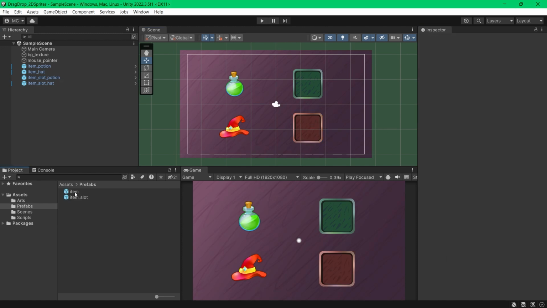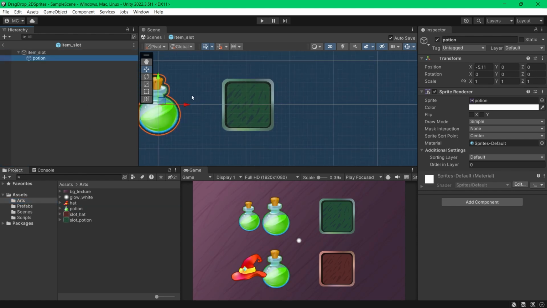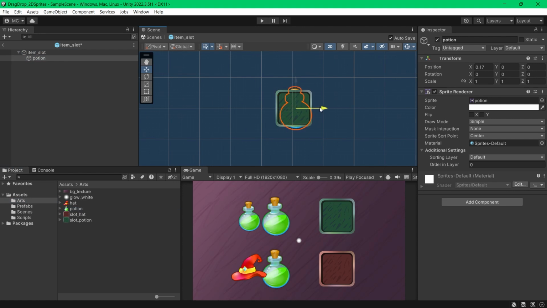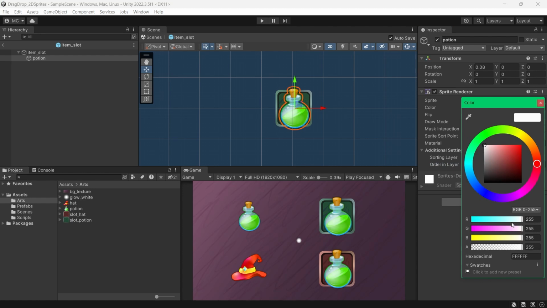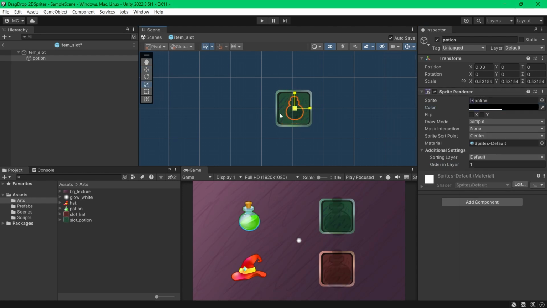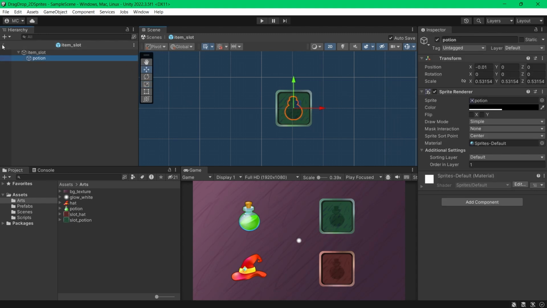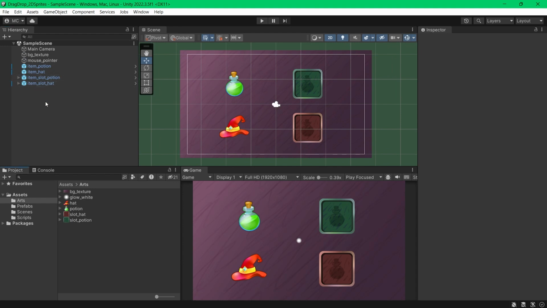So for the visual clarity, I'm going to go inside the item slot, and inside that I'm going to put this portion here. Now you can see that all the prefabs are updated.